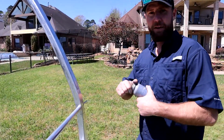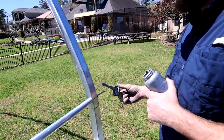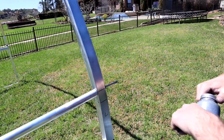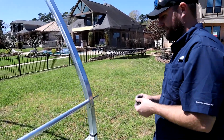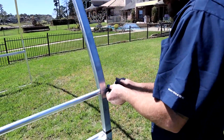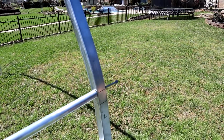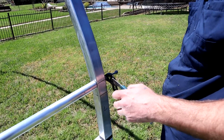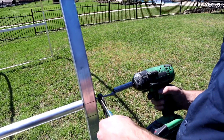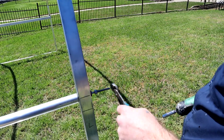Once you feed the wire through the other arch, the last arch, put a little anti-seize, a washer, and a 1/4 inch lock nut. You're going to want to hold the thread, get your nut threaded on, and then grab it behind the threads to tighten it the rest of the way.